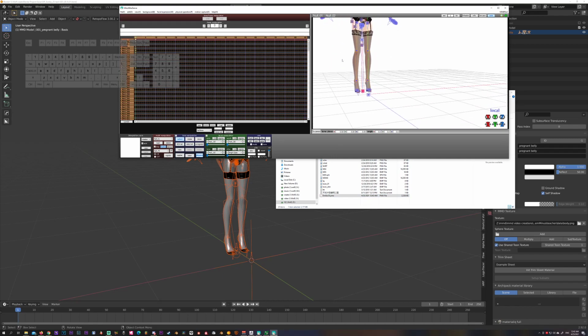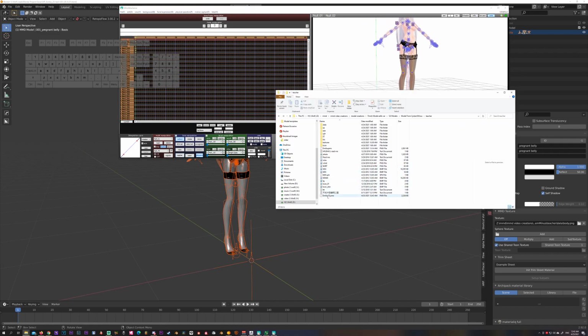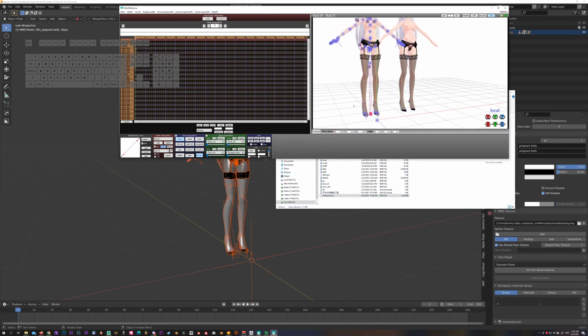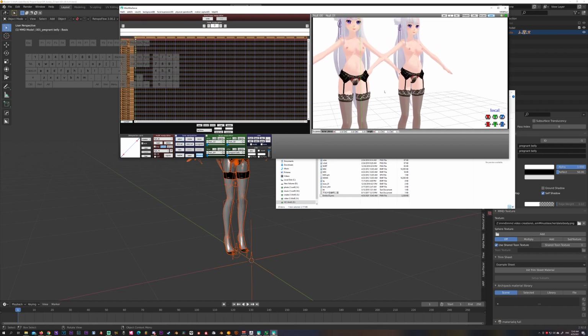Over here, let's move this one to the right, bridge to that one. Let's bring in our new model. Let's turn off that so we can see.